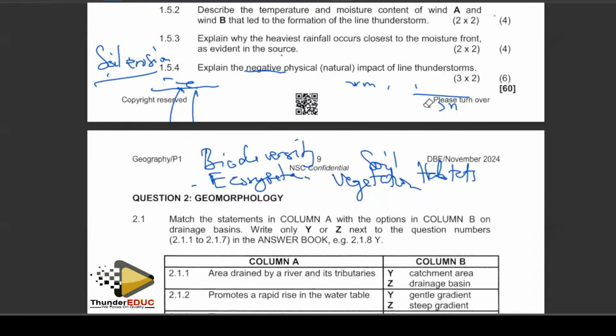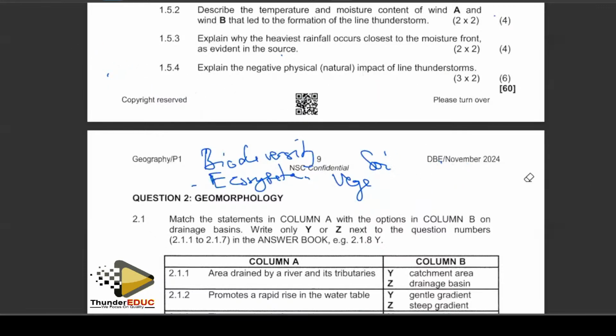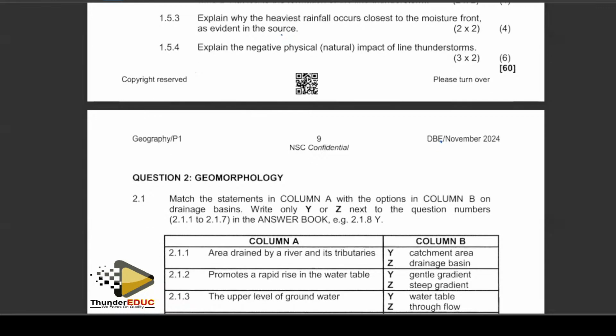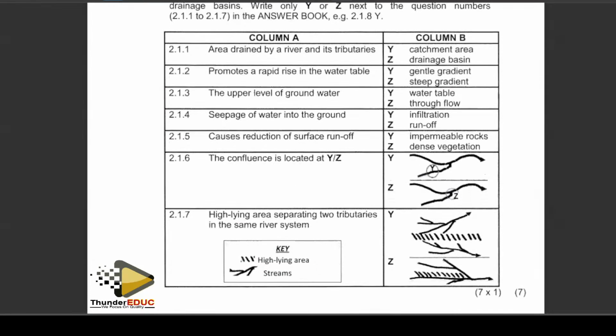Right. We move on to the next question. It's now geomorphology. We just have a rundown through the geomorphology questions and try to figure out how best we're supposed to respond to those questions. Looking at geomorphology, you should be familiar with the concepts, but they are equally important. You get questions on the concepts. You must be able to figure out the different geomorphological concepts and relate them to the given questions.